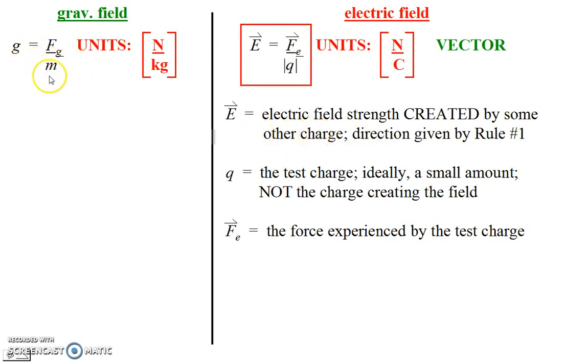Now, here's you. Do you create your own gravitational field? Yes, we talked about that. You do, but it's really small. So you create your own field. Is that this field? No, right? This field's created by some other object, the Earth. So go back over to here. Here's this little test charge. Does it create an electric field? Yes, it does. Is that this field? No, it is not. This is the field created by some other charge.